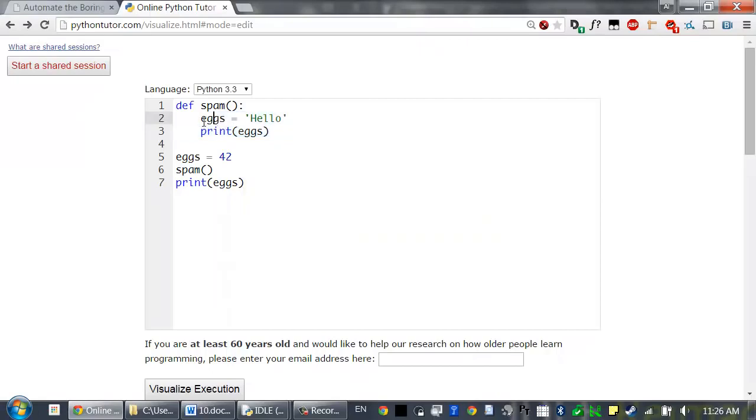But what if you want to assign a new value to a global variable from inside of a function? Say I wanted to change the global eggs variable to be the string hello, but as soon as I add the assignment statement to do this, Python thinks it's a separate local variable. To mark eggs as a global variable, you have to add a global statement to the top of the function. Global eggs. This tells Python, even though I have an assignment statement for eggs inside this function, eggs in this function will always refer to the global eggs variable. Don't create a separate local variable. That's it for global and local scope.